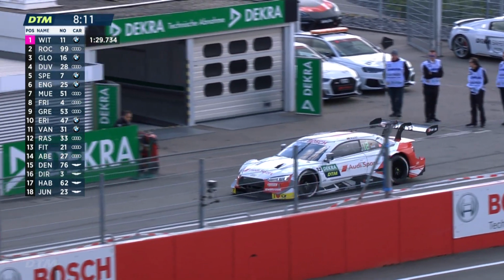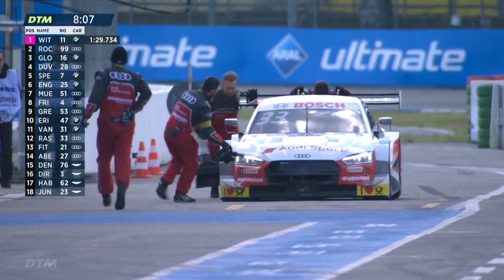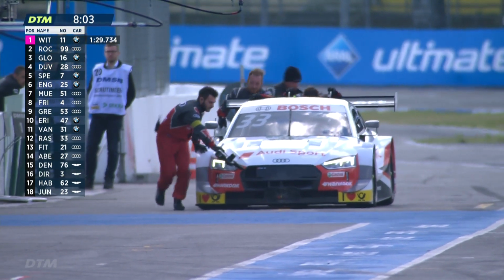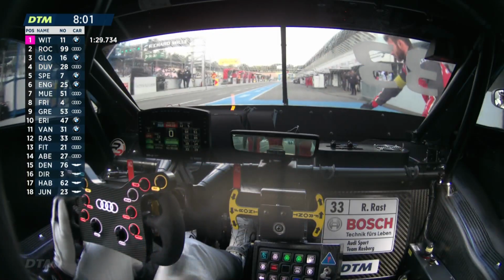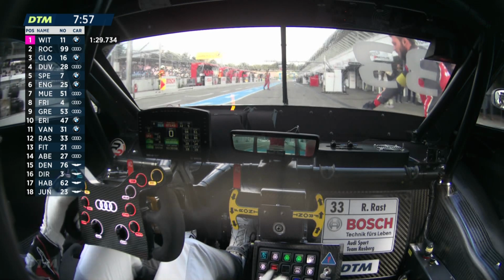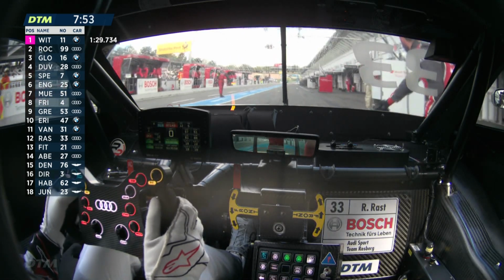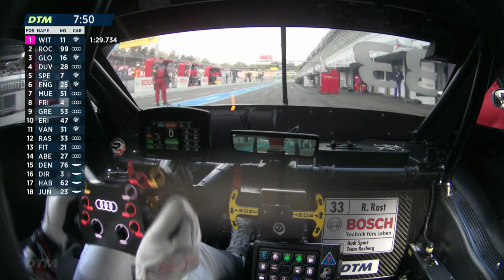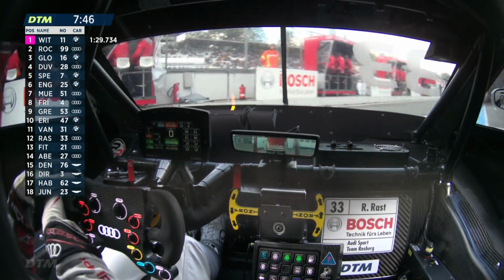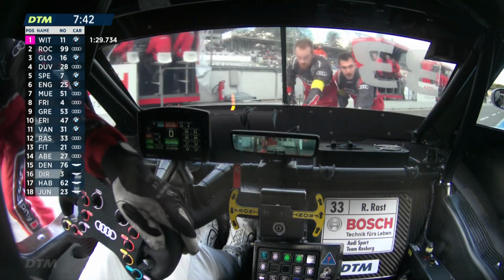pace to perhaps potentially go for the win. Now he's crawling along the pit lane here, and the engineer's running like heck to get to the car. Now, I hope it doesn't mean that there's any issues with the René Rast car, but just be aware of the fact that he's not driven all the way down the pit lane, and he's being pushed now by the engineers. So we await and we see. René Rast is currently 12th fastest, so the car is going to be pushed back into the garage now.